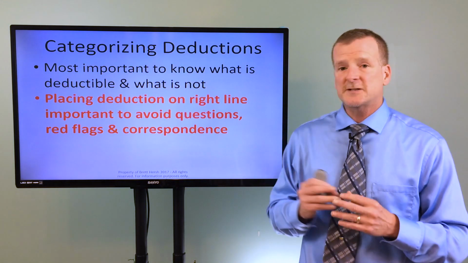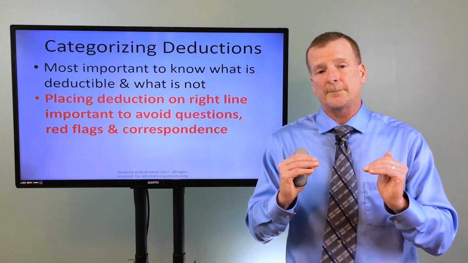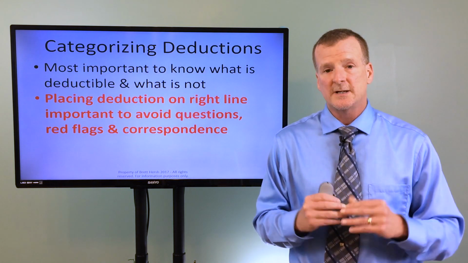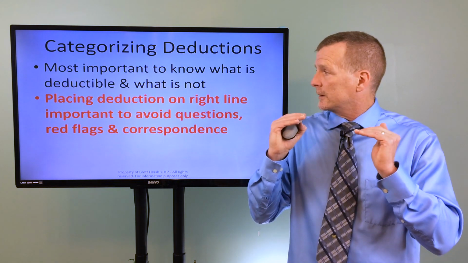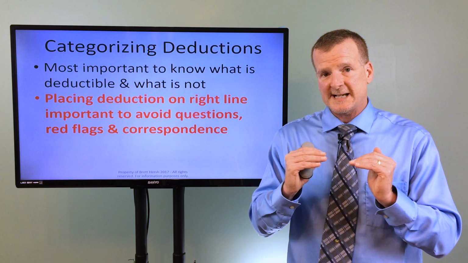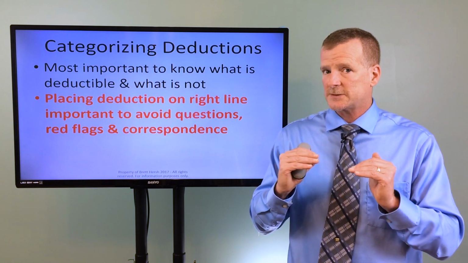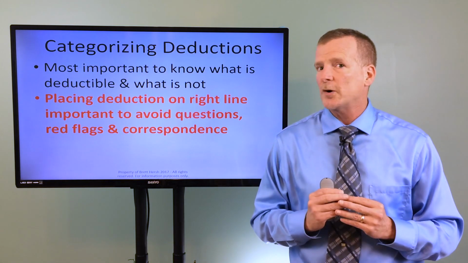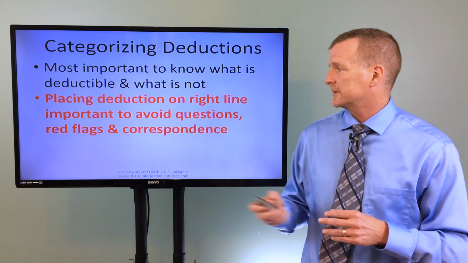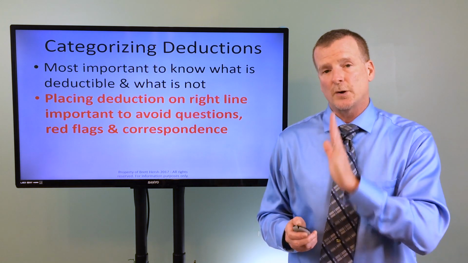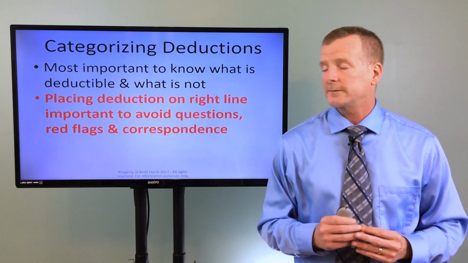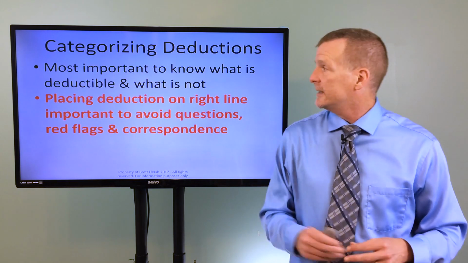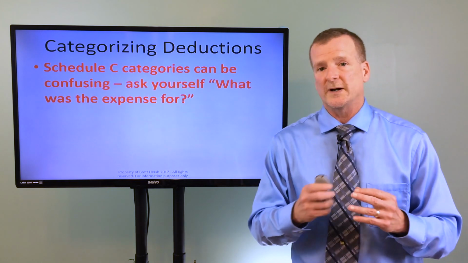All right, but placing the deduction in the right column is also very important, to put it in the right area of your tax return, because we also want you to avoid questions, red flags and correspondence from the IRS. So knowing where to place it, based on the business code we discussed earlier for real estate agents, is kind of what the IRS is expecting to see, or at least within the margins of what they would call error, to avoid you getting some kind of question on your tax return. What we're most concerned about, however, is that through proper record keeping you can prove your deductions anyway. But we want you to understand what is deductible and what is not.